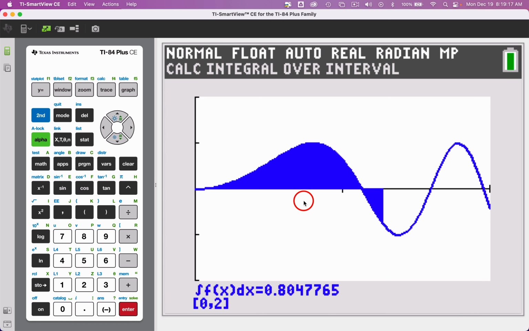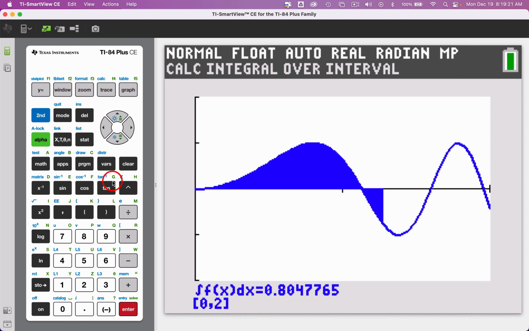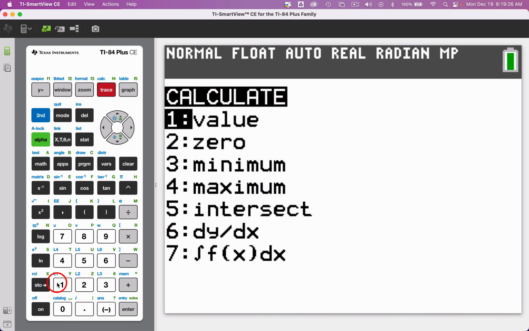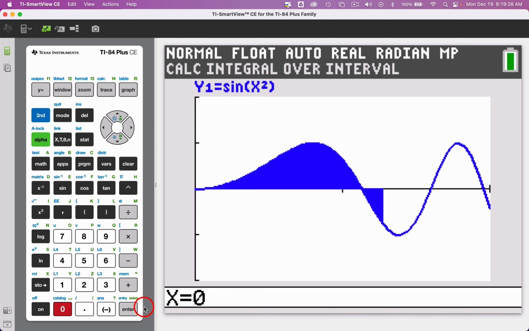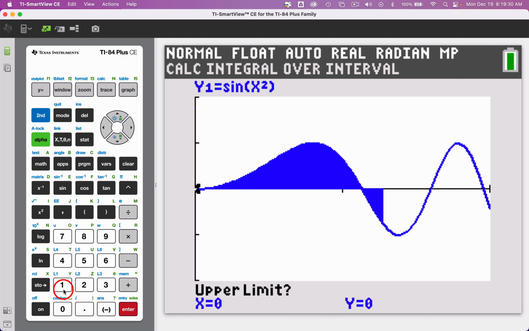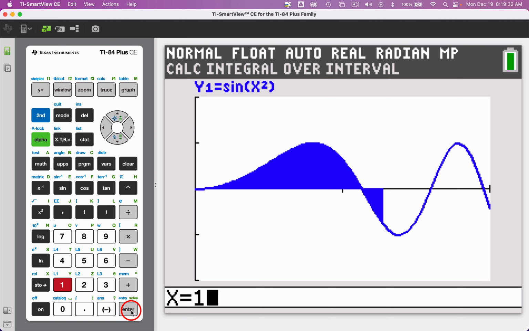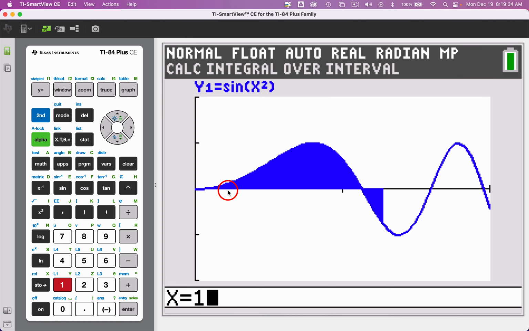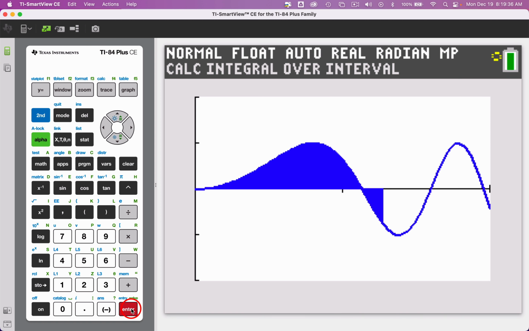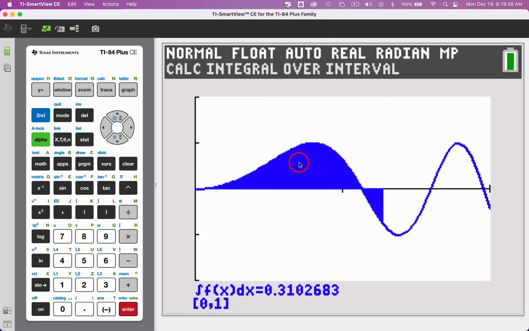Now let's say you wanted to take this function and calculate a new integral. Maybe you wanted to just go from 0 to 1. If you go second trace and you want to calculate that integral, same process, starting at 0, finishing at 1. One thing to note is it's not going to look like it shades in this region because the region was already shaded by the previous integral.